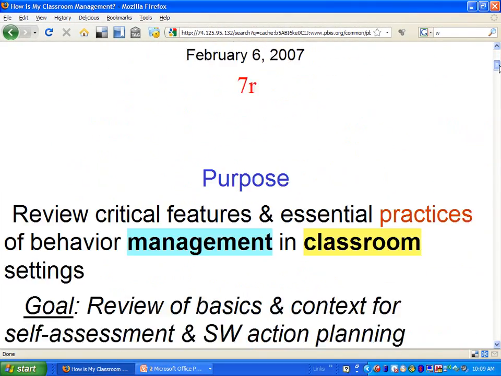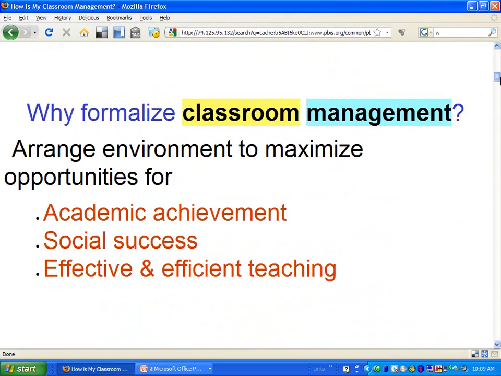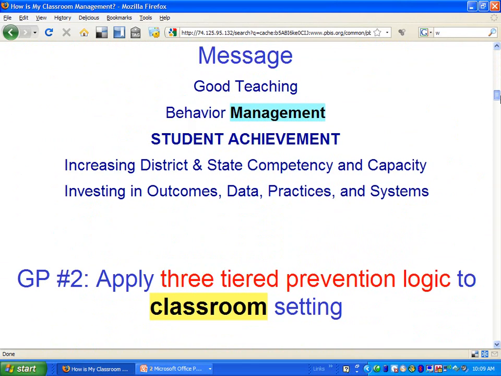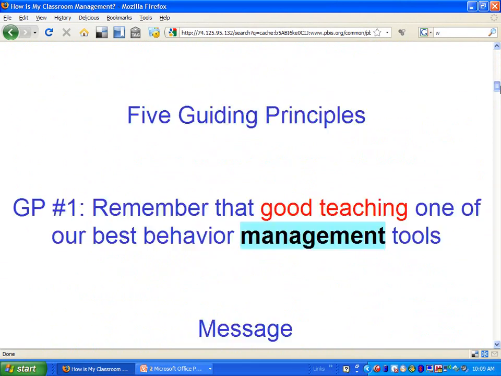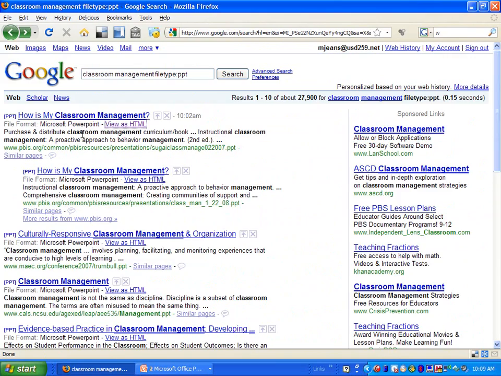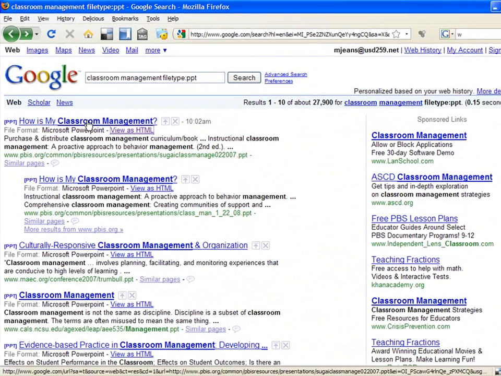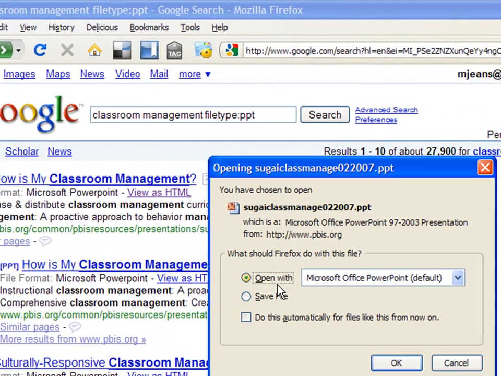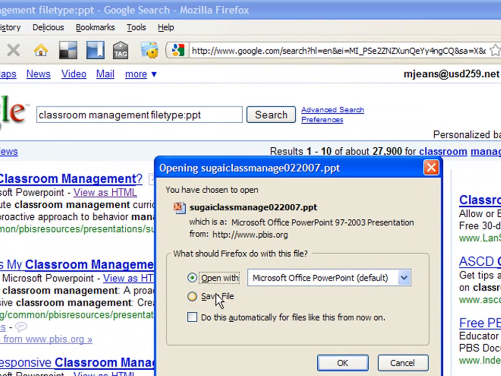It doesn't look pretty, but I can look and I can say, wow, oh yes, this is perfect. This is what I need. So if I take a quick little peek and I decide, yes, I want it, then I can click on it and I can save it to my computer or open it. And again, when you do that, you can make changes to the PowerPoint and use it as you see fit. Just remember to give credit to the original author.